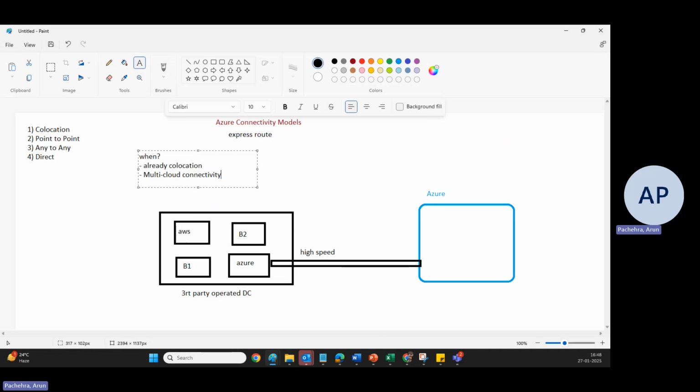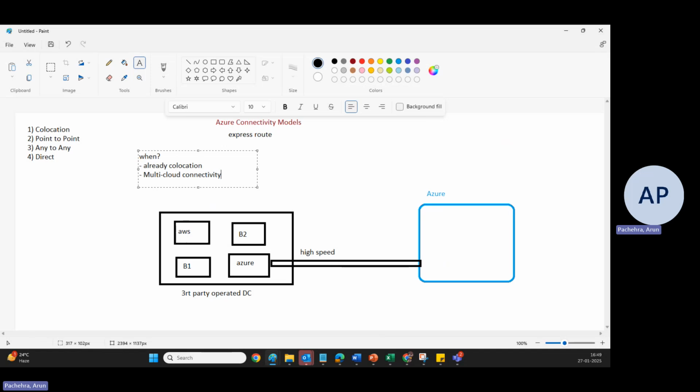For example, a business or a financial firm runs customer-facing applications on Azure but uses AWS for advanced analytics. So by co-locating their infrastructure, they can leverage the same facility for ExpressRoute to Azure and Direct Connect to AWS, reducing latency and complexity.